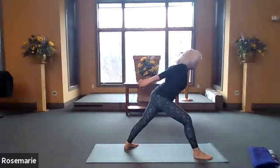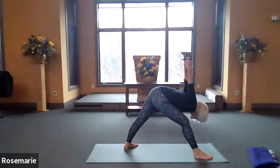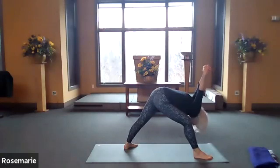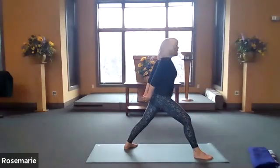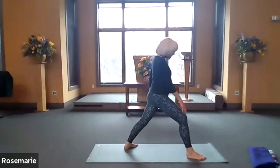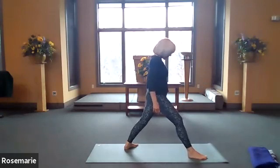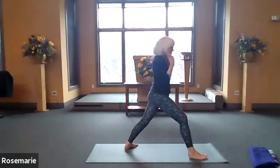Inhale, exhale. Come forward for a humble warrior. Inhale, exhale, come inside your right leg as much as you can today. Keep those hips square. Don't let your right hip jut out. Push your feet into the mat, come back up. Release your arms. Set your warrior up so that you make sure that your knee is over your ankle. And I know that you know that that has to always be, but it could be back here. It could be a little straighter, but you want the support of your knee over your ankle.